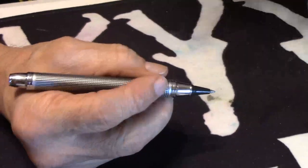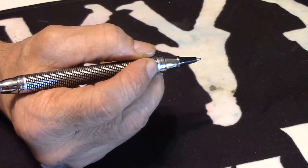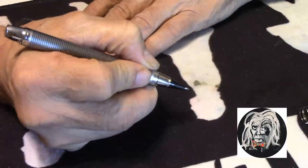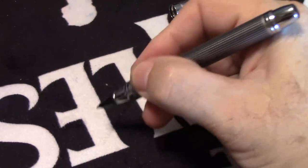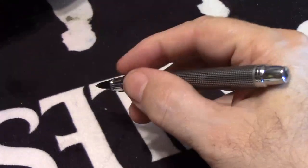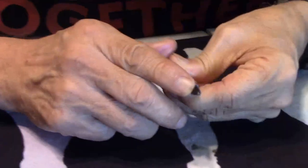I know I hear people already, no, I can't because it's chrome and my fingers will get slippery and they'll slide off. No, not when you have it right here. And it's really perfect right here. It feels good in my hands. And I have small hands. So if you have Godzilla hands like Mr. Announcer, you hold it, Mr. Announcer. Okay, I'm going to hold it right here. But yeah, the texture is perfect. I don't feel any slippage going on. This is really nice. Okay, so that's that. And then you go down, and there is the tip.